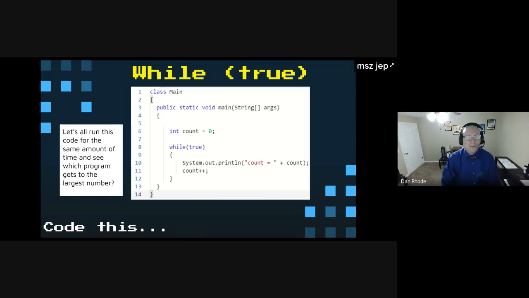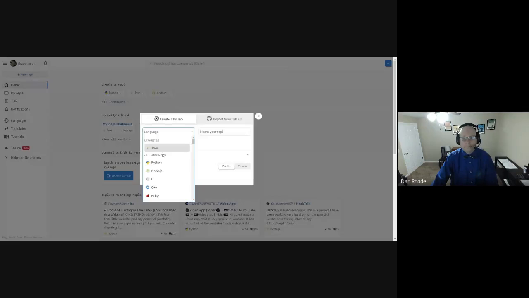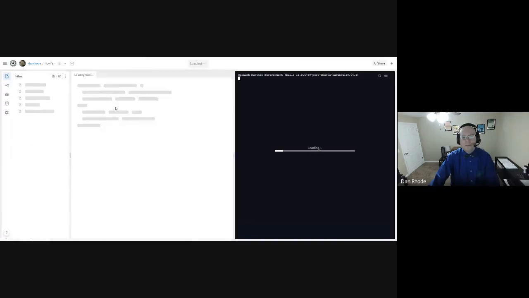if you wouldn't mind going to Replit and make a new REPL by either clicking on the new REPL command or the plus command. Either way. And we do have time for this. That's good. We're going to see how far we can go. I'm just going to call my, oops, bad style. Call my how far. And I'm going to create this REPL.